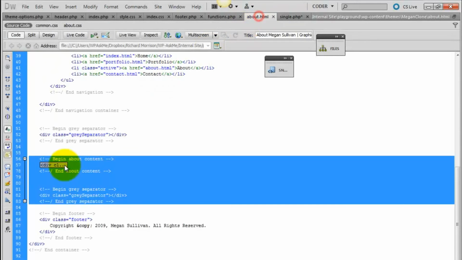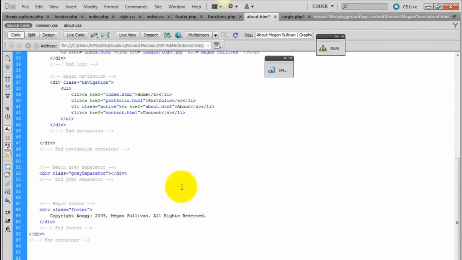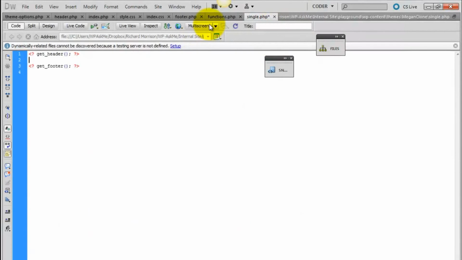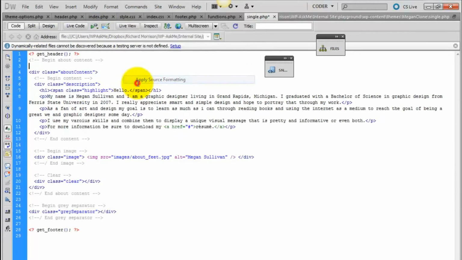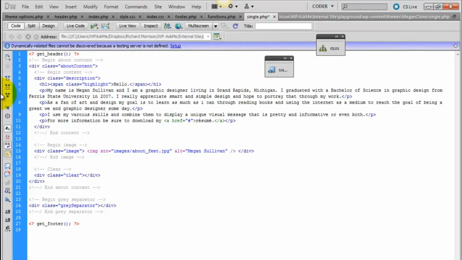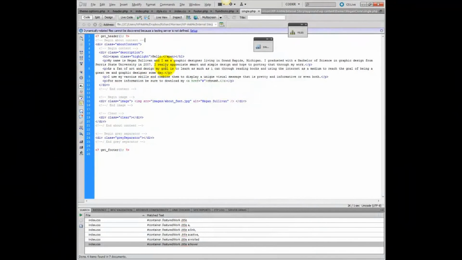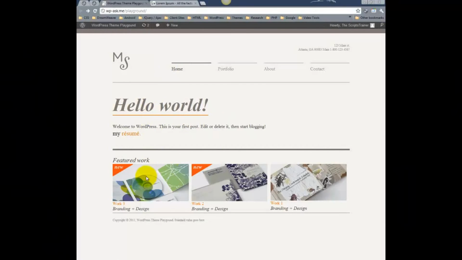And we're just going to pop in our about code. And I'll just close this out. We don't need it anymore. Pop that in there. Save it. So now watch what happens when we click one of our posts.